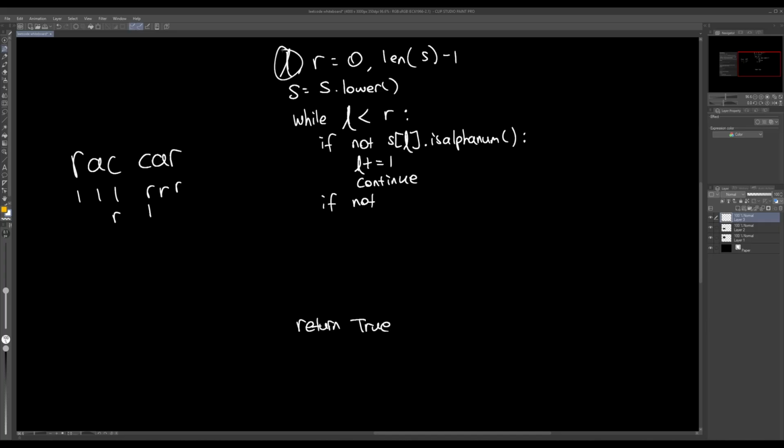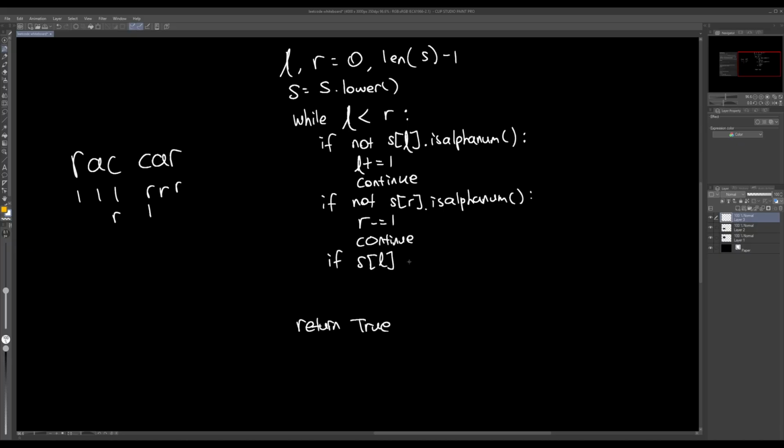I just replaced the L's here, so it's a little bit more readable. The right side is pretty much the same logic. You're going to decrement it by 1 because we're moving it to the left side, and we're going to continue. So that's the logic for dealing with the special characters, and this one deals with the case insensitivity problem. Then finally, we've arrived at the actual comparison. At this point, the characters at pointers L and R have to be alphanumeric, and we know they're both lowercase, so we can compare them simply.